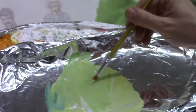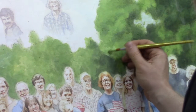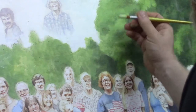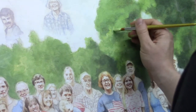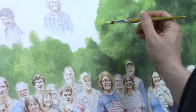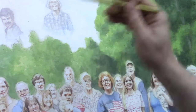Add a little more titanium white to this mix and some Indian yellow. We'll go ahead and get some dabs in here, just to create the idea of some leaves. All right, and then on the top, add a few more highlights. Don't want to over detail it, but just want to add a few little spots in some key areas. All right, and add some highlights to this top here, and you can see what's going on.